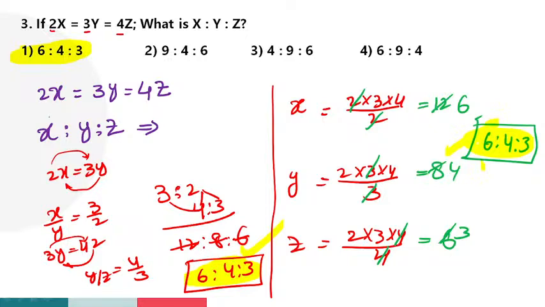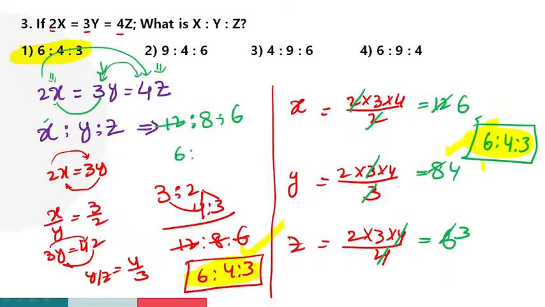If you want to find out the x value, close down the x and multiply the remaining two numbers. That means leave x, remove it, and multiply the remaining numbers. 3 4s are 12. If you want to find out the y value, close the y and multiply the remaining two numbers. So 4 2s are 8. If you want to find out the z value, multiply the remaining two numbers. 2 3s are 6.